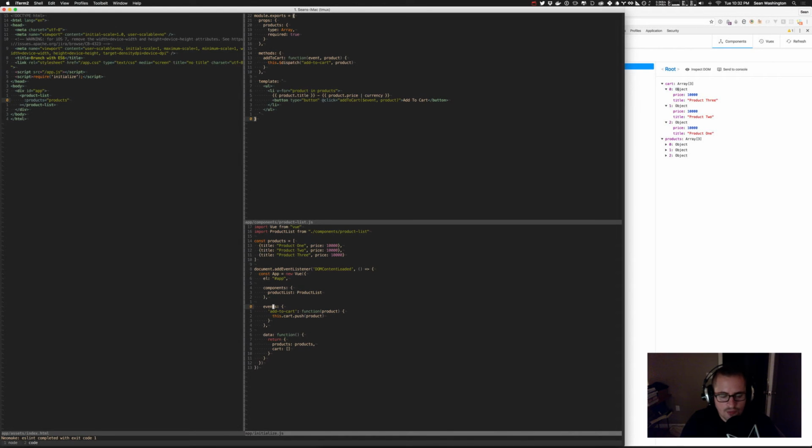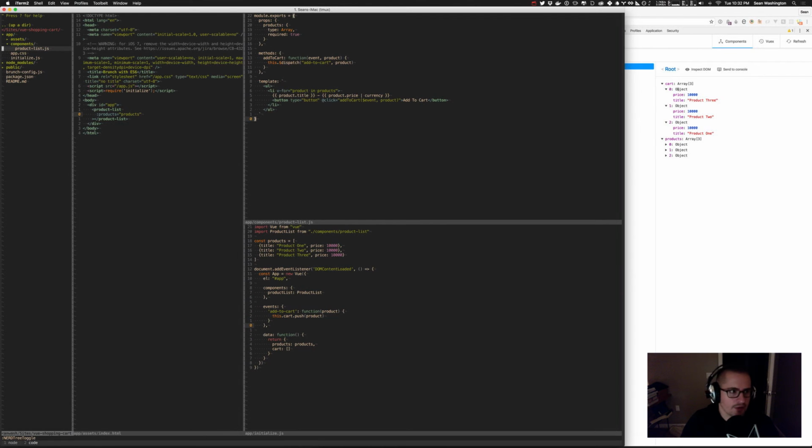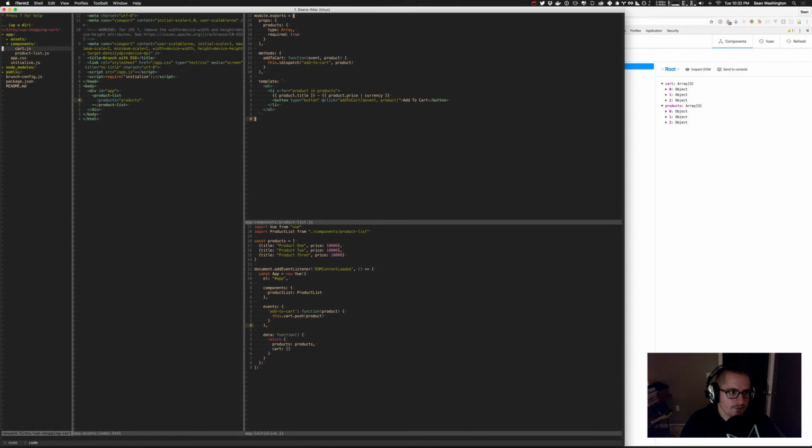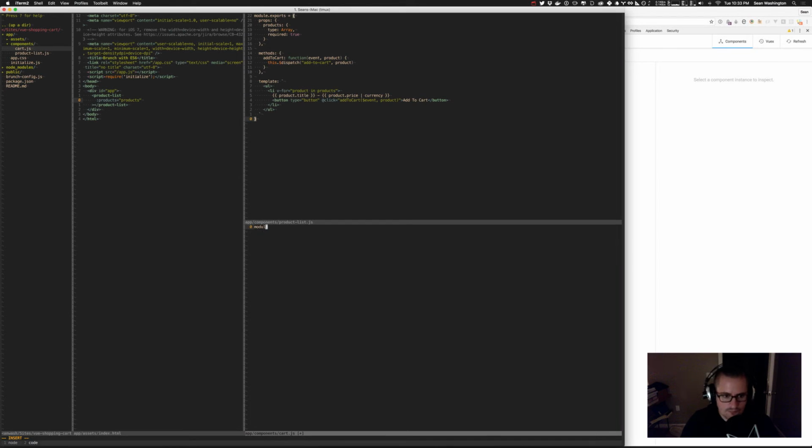We might want to make another component for this. So we'll go over here, cart.js. Open that up. And we'll just set a template. And we might just do another UL, and we'll close that.